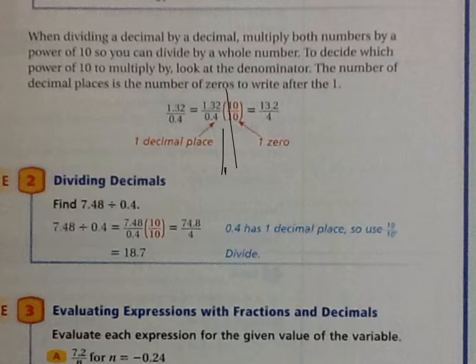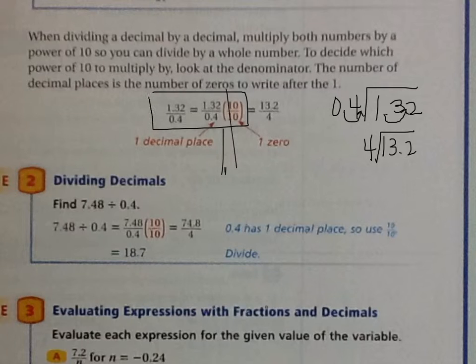The reason is, if I kept 1 and 32/100 divided by 4/10, what do you have to do before you can start dividing? Move the decimal. If you move your decimal in your divisor, you have to move it the same number of jumps in your dividend. So then it becomes 13.2 divided by 4. Okay, so what it's saying is you can just maintain this in this format. So when you look at 1 and 32/100 divided by 4/10, look at your divisor.